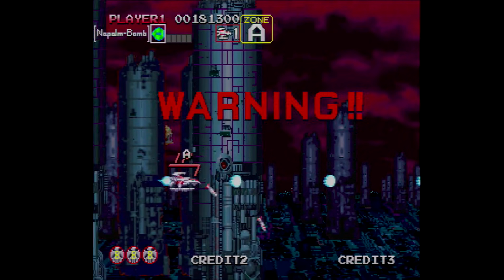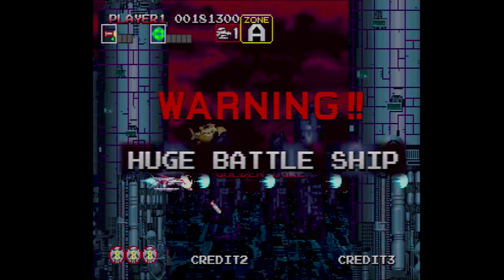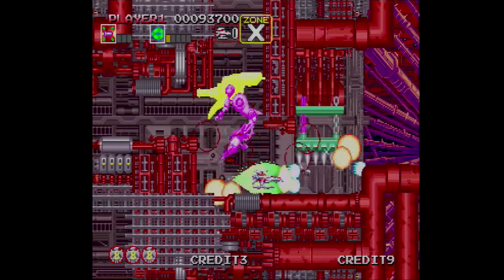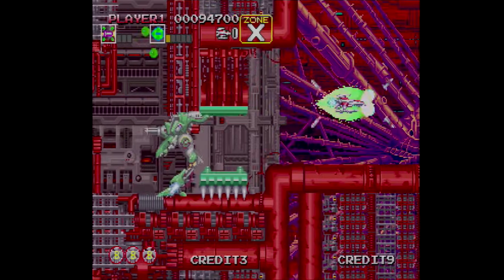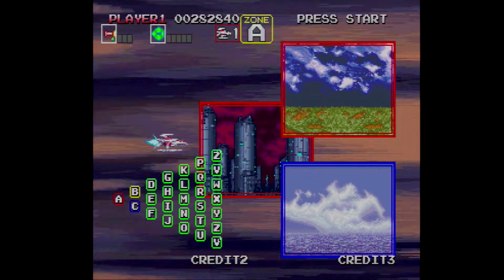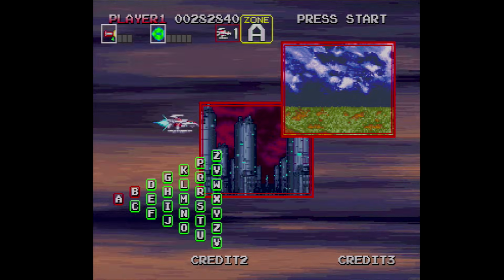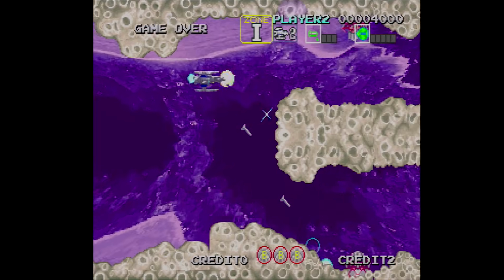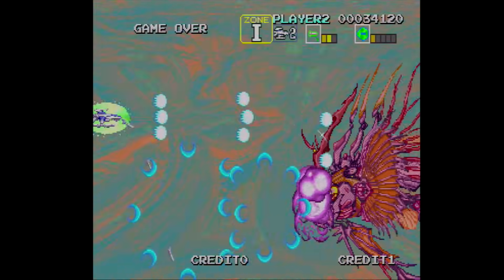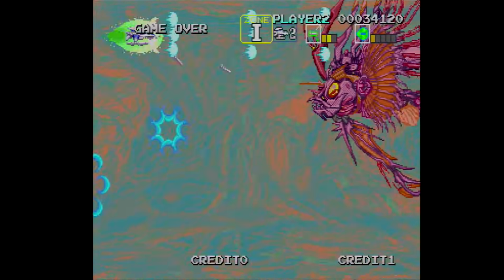At the end of each stage is a boss, or rather a huge battleship, as the game calls them. The game is 7 stages long, but there are 28 different stages. That's because you can choose which stage you want to go next after you win a stage, which is typical with the Darius franchise. That's a lot of stages, and some of them are similar to one another but not exact. However, some of the boss battleships do appear in more than one stage.